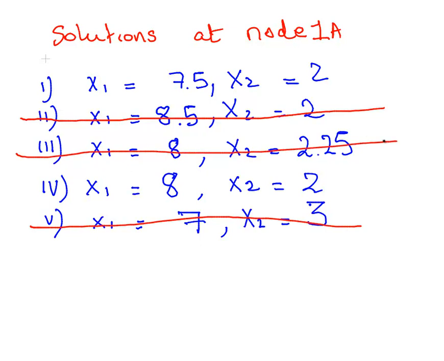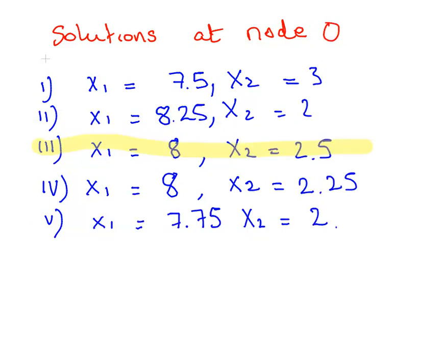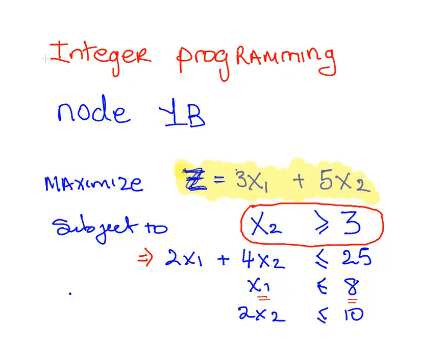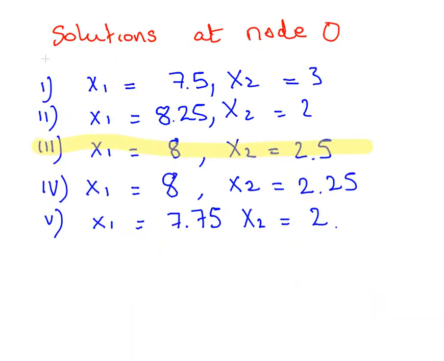Straight away, just knowing our restrictions, we got rid of three of them. Now what we have to do is try and take out the obvious ones very quickly. The ones that are constraints that are related to one variable only, for example x2 greater than or equal to 3, x1 less than or equal to 8. Get rid of them first.